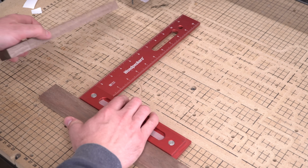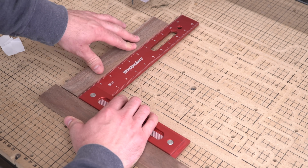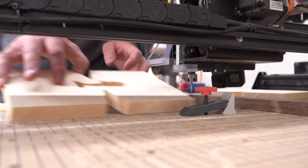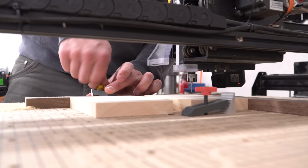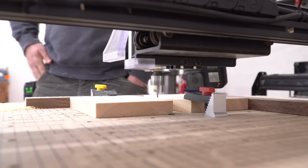I used double-sided carpet tape to set up a solid fence before getting started to speed up the process of switching out workpieces. All I had to do was loosen the hold-down clamps, swap out the workpiece, and lock them back down. This way, I never had to re-zero the machine. Just swap and hit the go button.